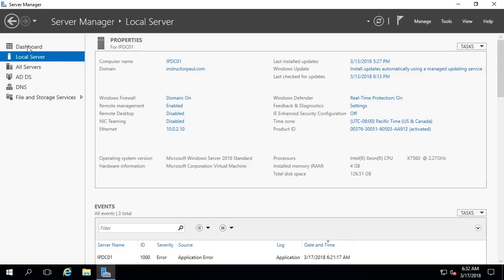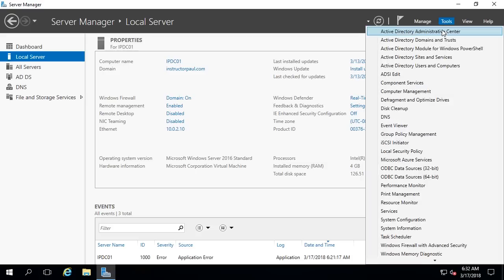The next way that you can tell it's a domain controller is over here on the left, you should see ADDS, which stands for Active Directory Domain Services. That's the server role that is required to be installed for this server to be a domain controller and to have Active Directory. So once you realize you're on the domain controller, you can click Tools in the top right-hand corner.